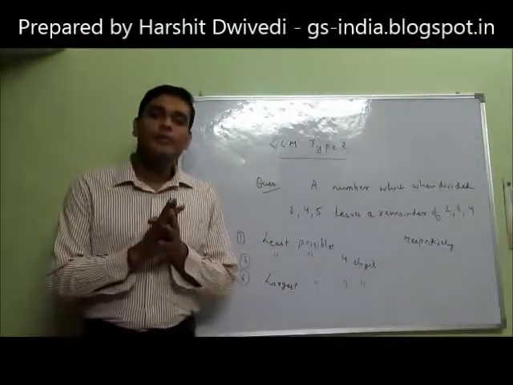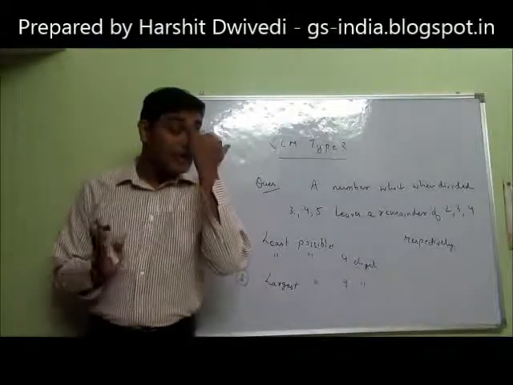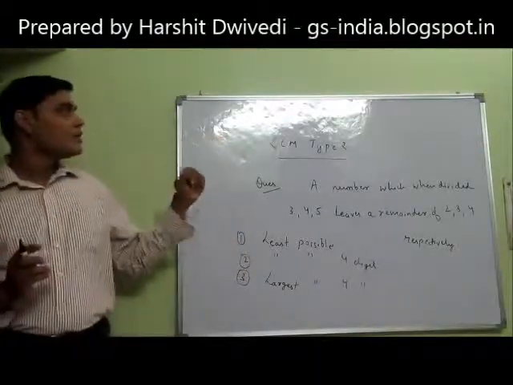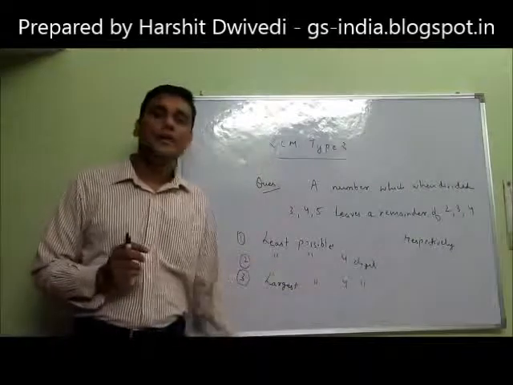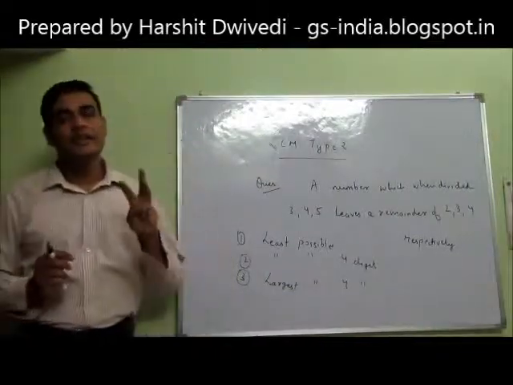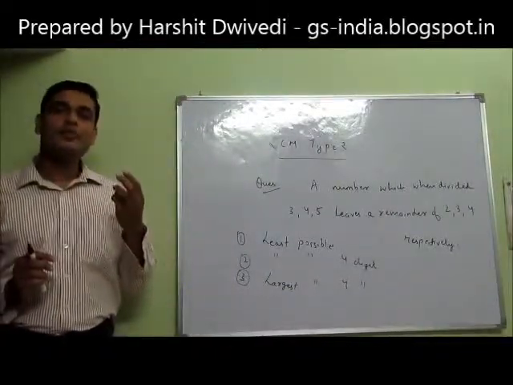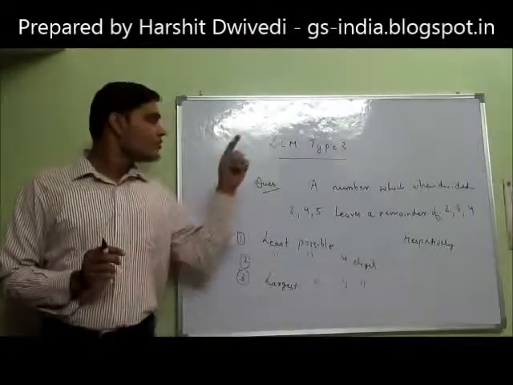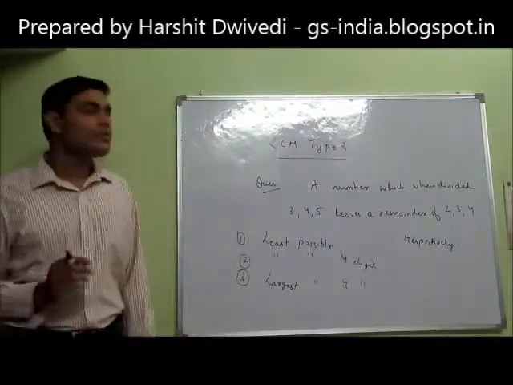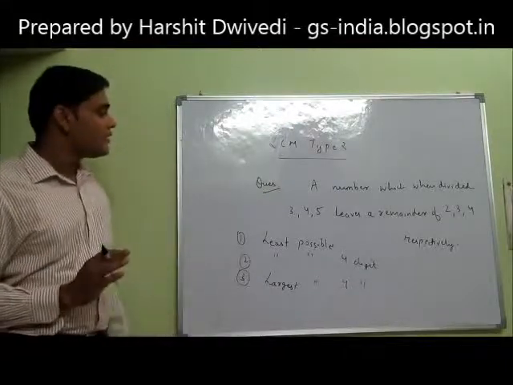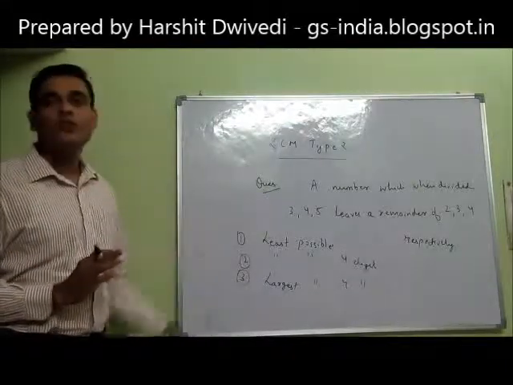In the topic of numbers, I have covered till LCM type 1 questions. Now it is a continuation. I will tell you about the LCM type 2 questions. I told you about the 3 types of LCM: LCM type 1 question, LCM type 2 question and LCM type 3 question. So this is the second type of LCM questions. Here we have to see what basically these questions are of type.